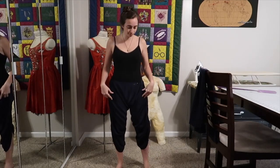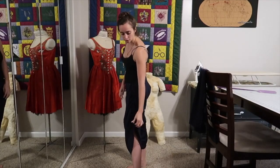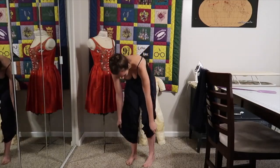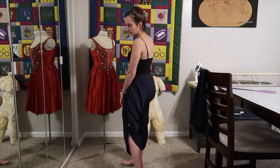Okay, so what I did is I took my remaining strip of this blue fabric, which was a few inches wider, and I made the pants again. This is much, much better. I sewed this seam into a casing and threaded it. And then I sewed on a little gold button, just like in the pictures. Then also I can untie those and they just fall down. So that gives you a little bit more size flexibility. This whole way it kind of curves up and drapes, it's just not very practical. I just can't see it staying up very well in a real life worn situation. But other than that, this pair is pretty good.